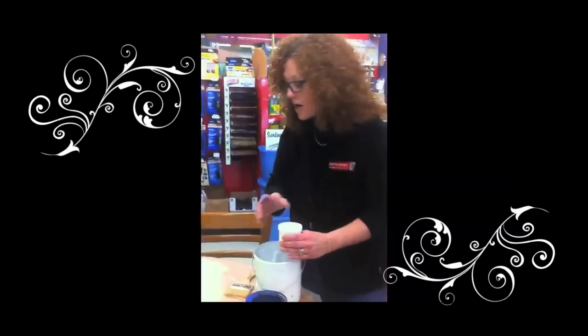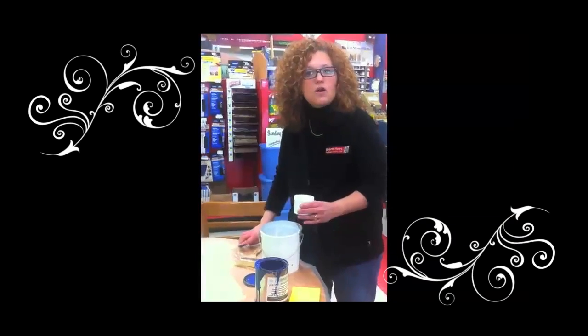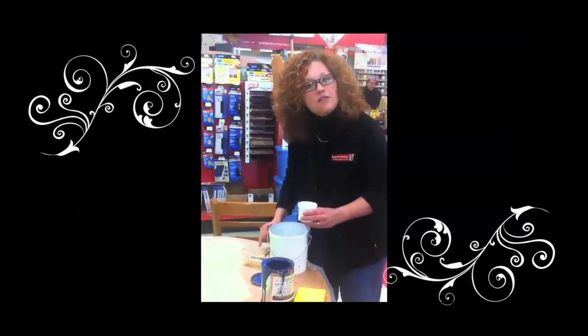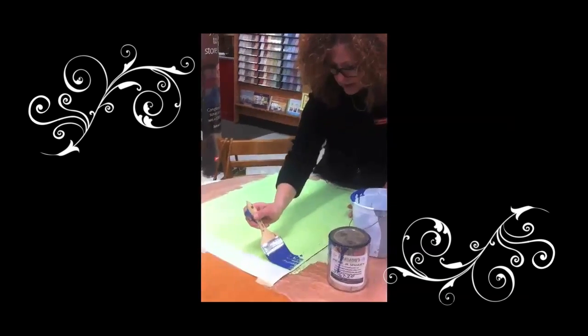That's fun. What I would suggest doing is when you buy the wallpaper and get it hung, and then if you're not quite sure of the colors that you want or how you want it to look, have some pieces like this and just play and have fun. Okay, so we're going to start first with a test section to make sure that our paint is dry enough and that this system is going to work.